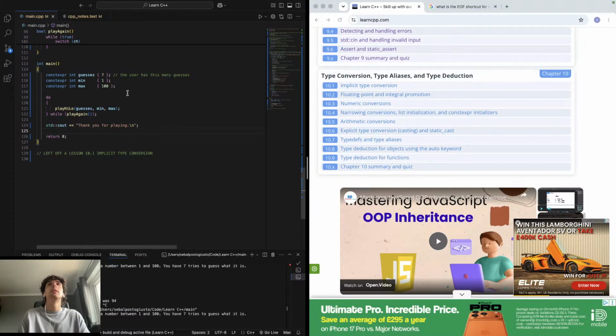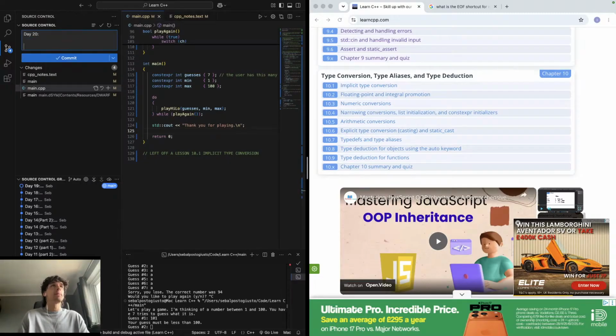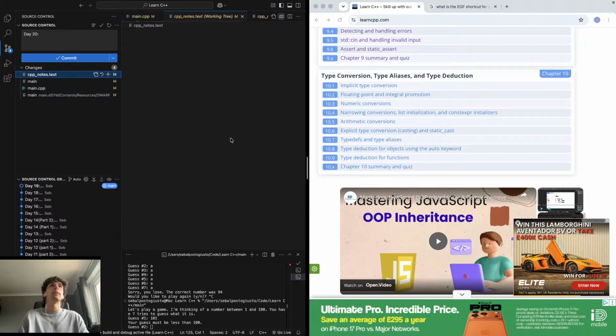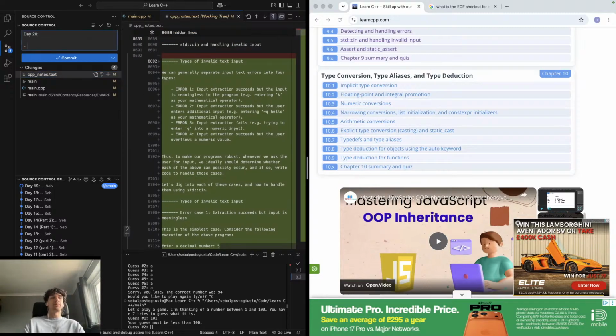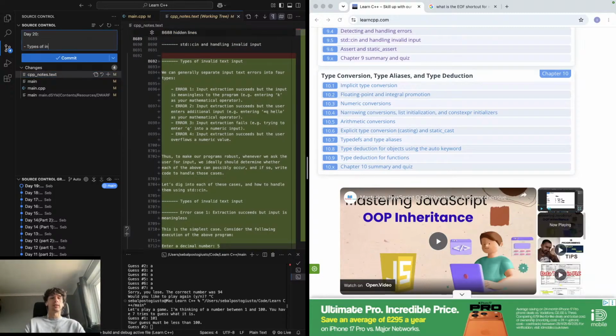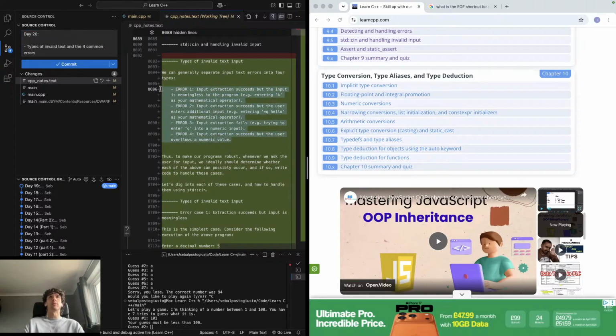Okay, so what we're going to do now is we're just going to log it. So day 20, and what did we do today? Today we did, let it load a bit. Okay, so today we did types of invalid text and the 4 common errors.